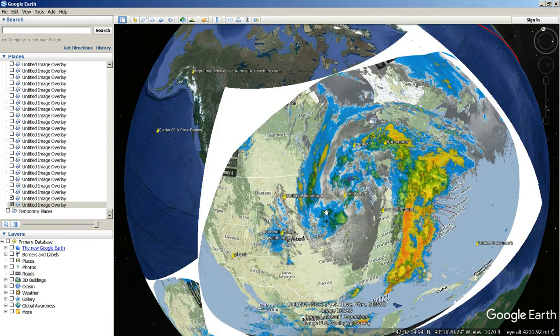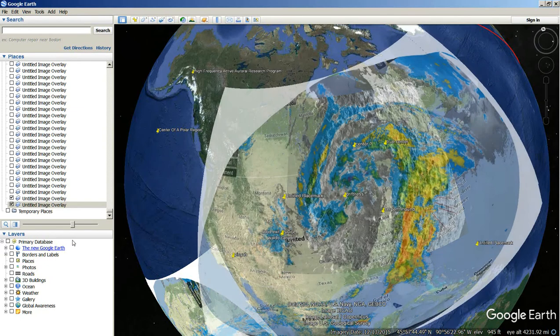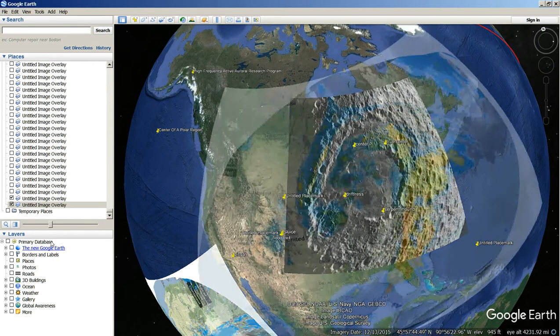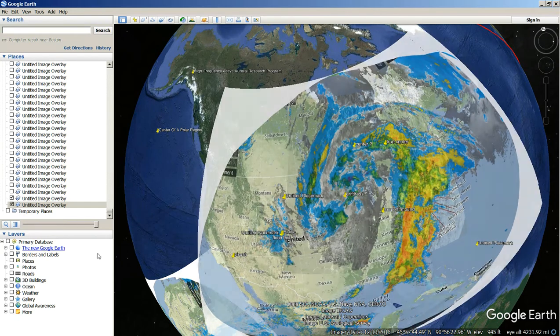Look at that — it even gives you this part right here. You don't see this very often in the weather, that part doesn't show very often. But this crater shows all across the planet. It shows in Asia, it shows in Europe, it shows all the way across the Atlantic. It uplifted the Rocky Mountains — it's the same thing. You'll see this same crater shape sometimes over the Rockies. Certain maps will show it.